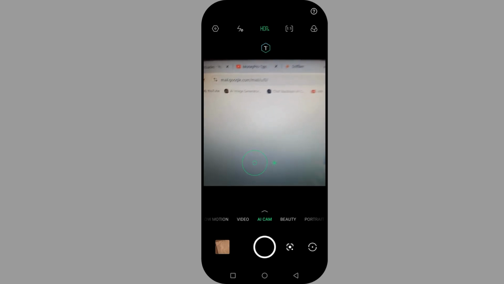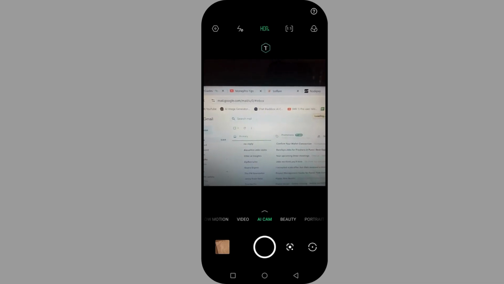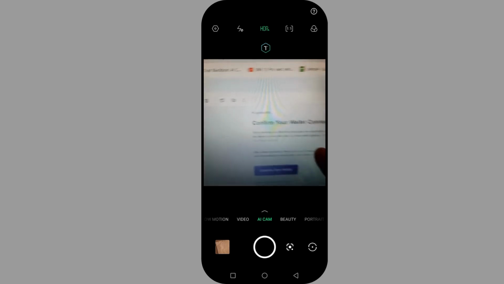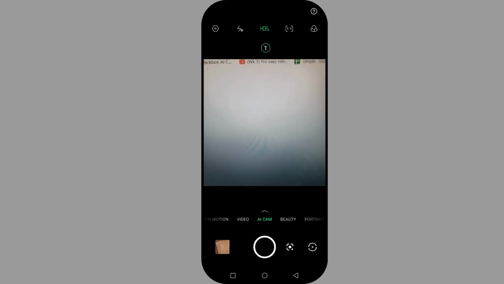Make sure you verify your wallet, so that you can be sure that your wallet has been connected. So I'm going to open my email. You're going to see that my wallet is being connected now. And this is it. You come to your email and you're going to see confirm your wallet. Just click on confirm your wallet. And you can see it's going to take you directly back to Nodepay now.